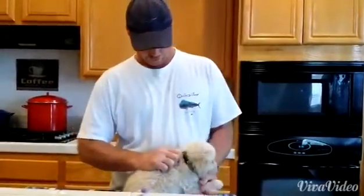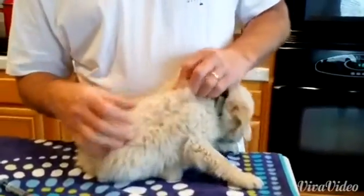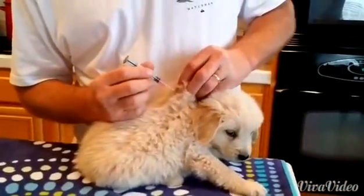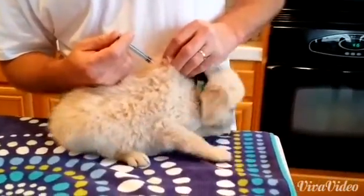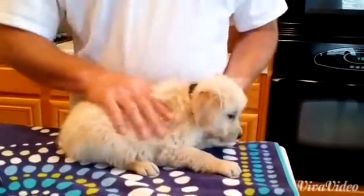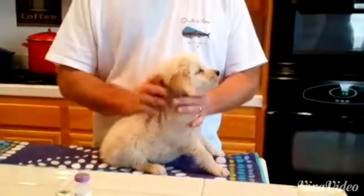So again, this shot is given what we call subcutaneously, which means it's under the skin but not into the muscle. So if you could zoom in here, what we typically do, back between the shoulder blades, is get a nice amount of skin, kind of make a tent, and then I go in at about a 45-degree angle. And you just kind of inject it slowly. And kind of rub it in, and pretty much if you do it right, it doesn't hurt them. And they're good to go.